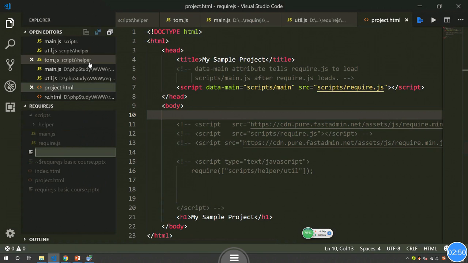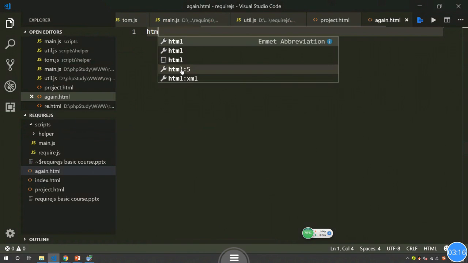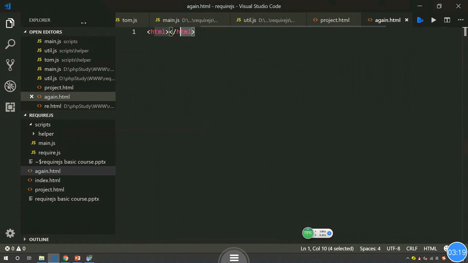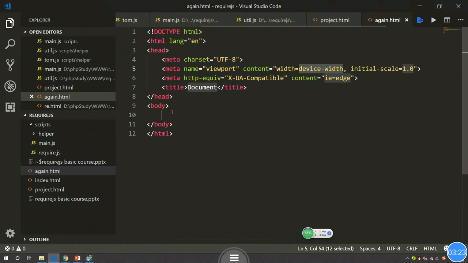We'll write again.html. So we try to use the HTML file. So let's have a look.